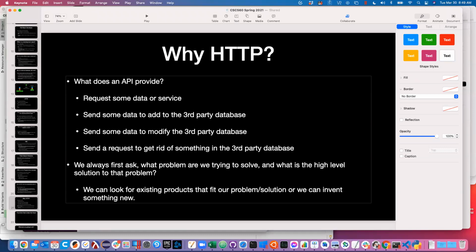I want to get some data. I want to post some new data. Post would be posting new data. Delete would be getting rid of existing data. Put would be updating existing data. It was built for it.